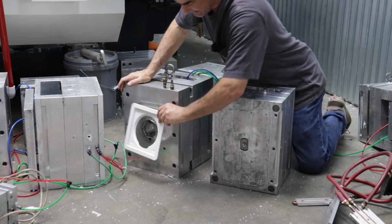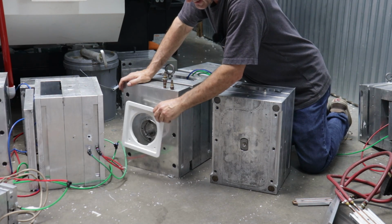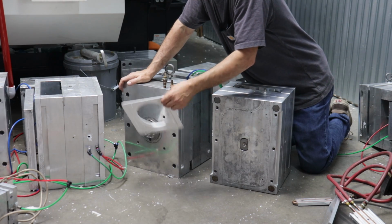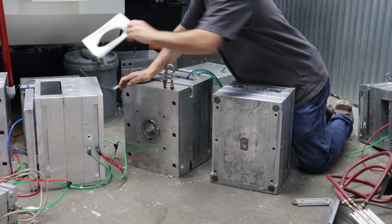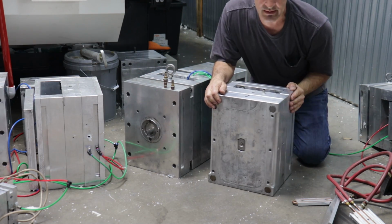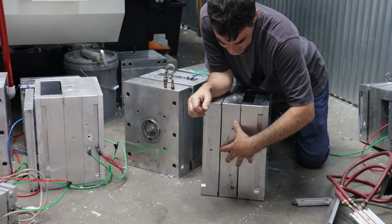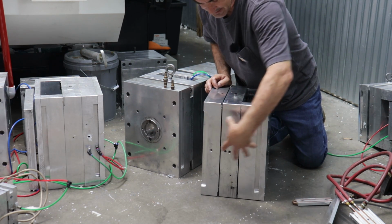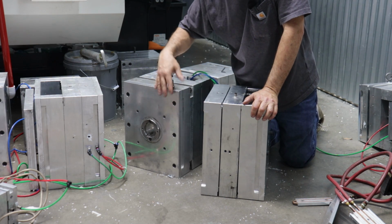Yeah, in this mold there was a plastic part like this, which also has a decent heat capacity when you're cranking them out one every 40 seconds or so. This mold would heat up too, so I put the chiller plate on this mold as well. Now for the B side of the mold, if I rotate this, you still got to chill the second half of the mold. So this is the parting line right here, the A block and the B block. So we got the A block covered with this chiller plate.